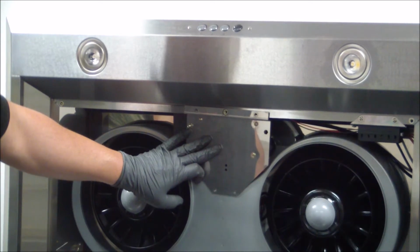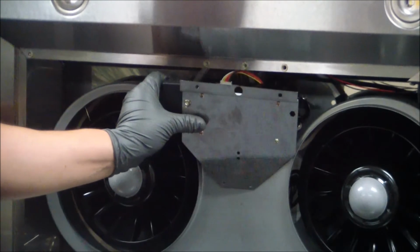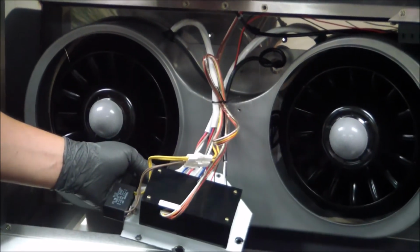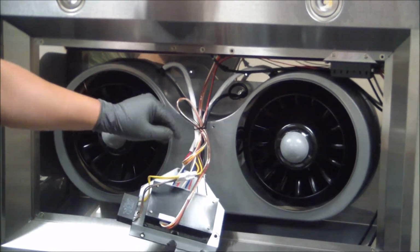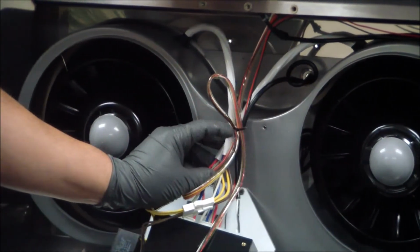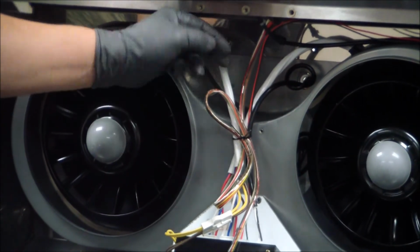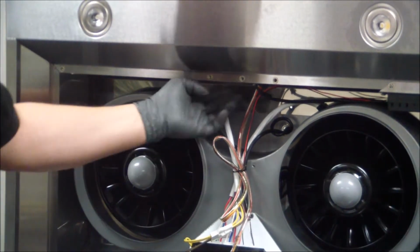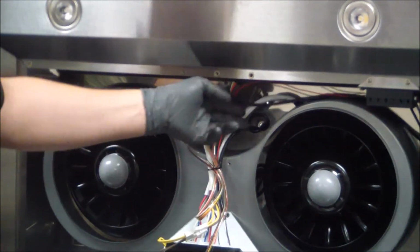Okay, now that we have all 4 screws removed, we can hold on to the side of the bracket and bring it down slowly so we don't tug on any of the wires. And as you can see, the next step is to remove this cable organizer. Now you may have either a zip tie or a twist tie, but for this instance we have a twist tie. So we're going to go ahead and get that removed, and then from there we can follow the base wire from the light fixture that we're replacing to the main source right here. Just go ahead and unclip it, install the new one, and reclip the light.